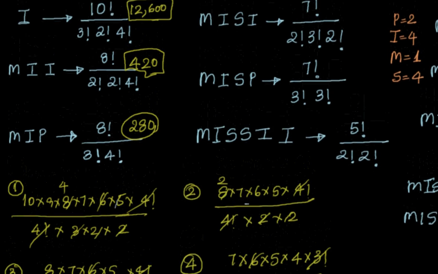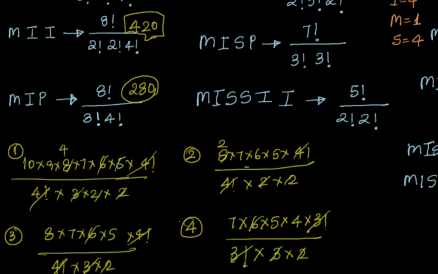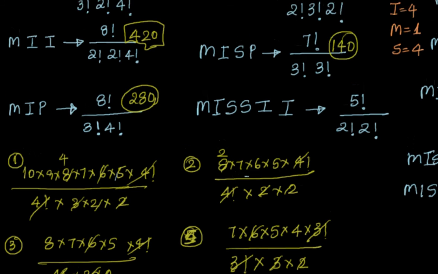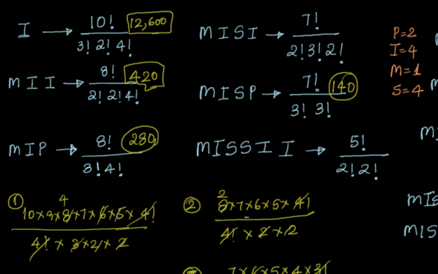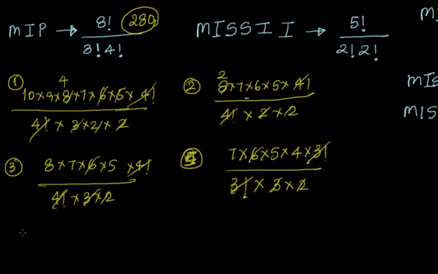So where is this 140? This is for 5, right? So we'll keep the number as 5 and this is equal to 140. I just missed the earlier one. I will do that one too. That is factorial 7 by factorial 2 into factorial 3 into factorial 2. That is for number 4.